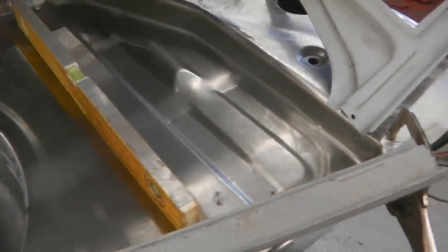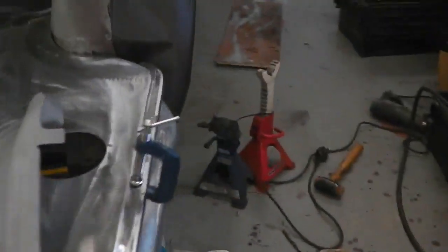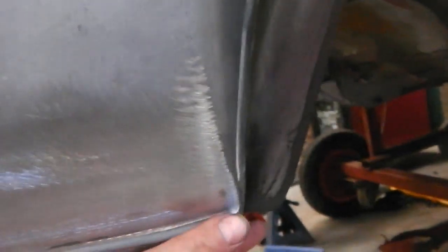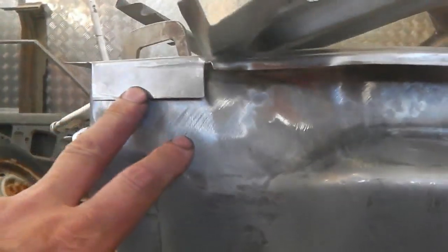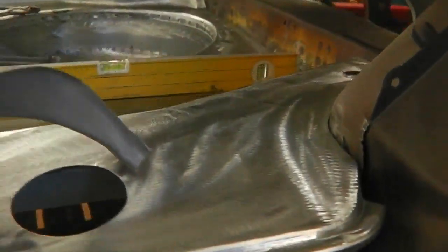But everything seems to fit. So this is just the first trial fit. But everything seems to work. I like the way everything's coming together. Look at this. That just goes into there like that. Follows it, and it's at the right height. Everything seems okay. It looks like everything's going to be easy to spot weld.